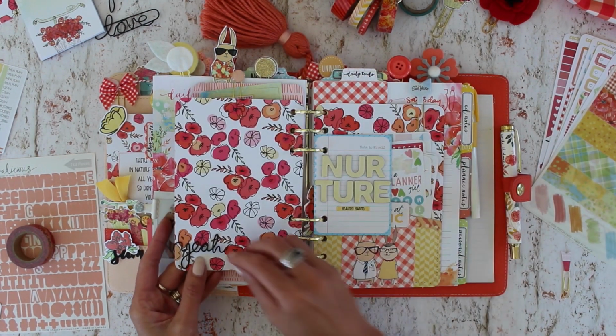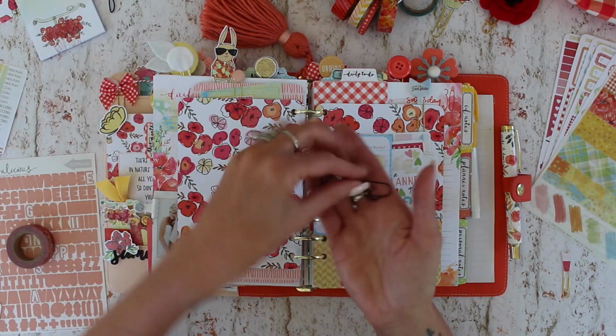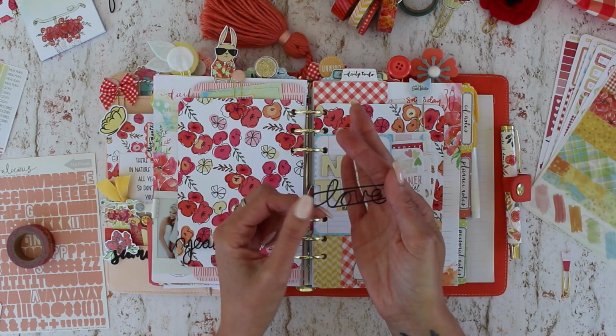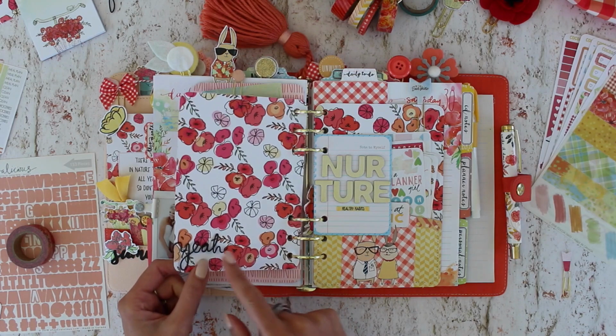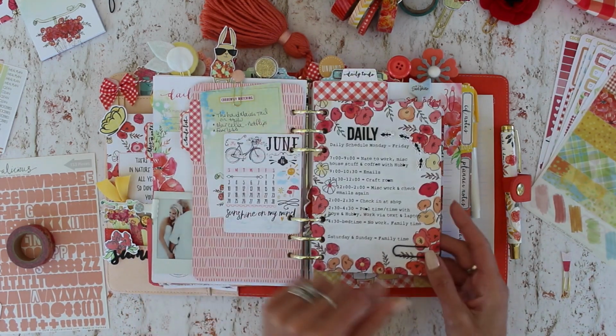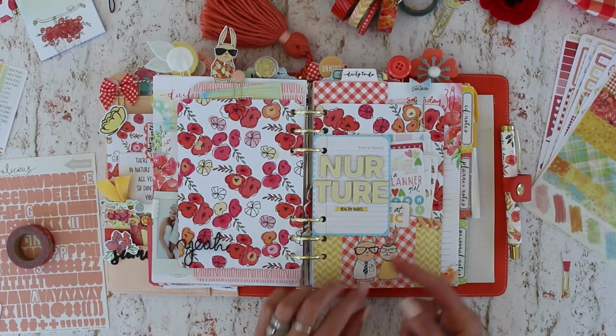And then in the classified memory keeping kit, we had these fun little wire words. You can see that a little better. That one says love. And this one said, yeah, I just thought that was cute, again with those touches of black, which I thought were so fun in this kit. So I just added that little word onto there.